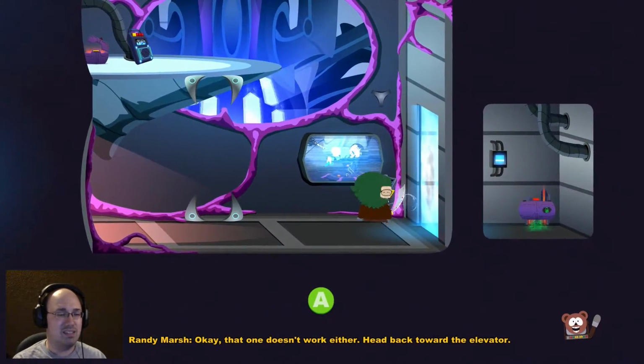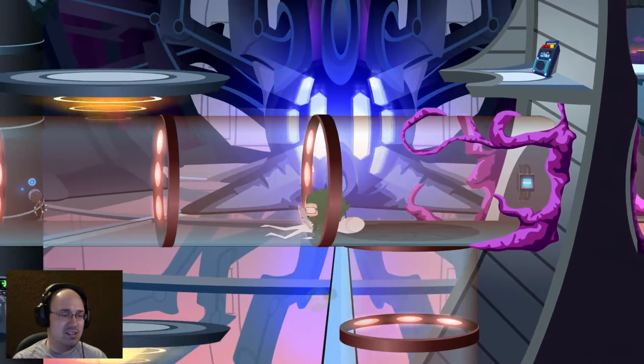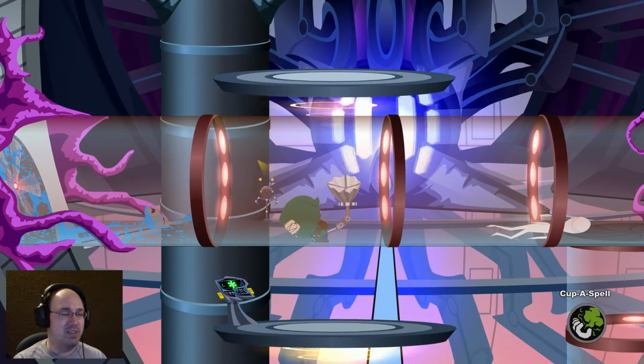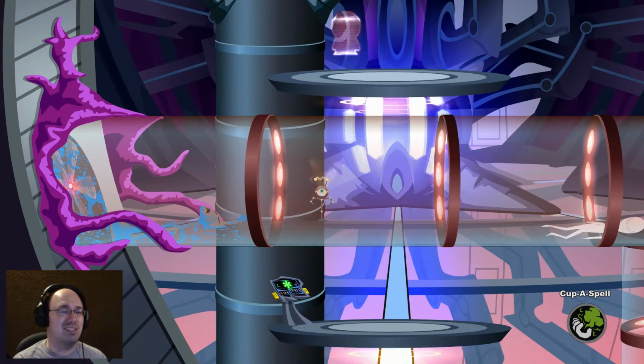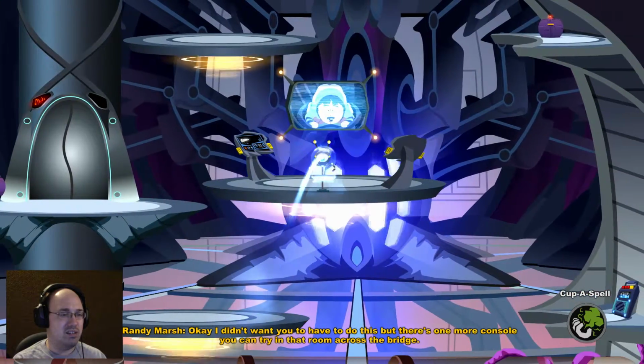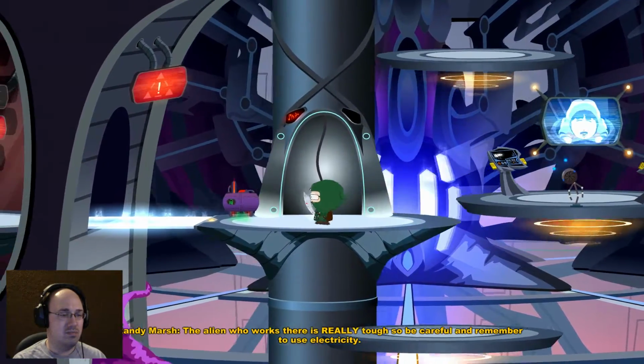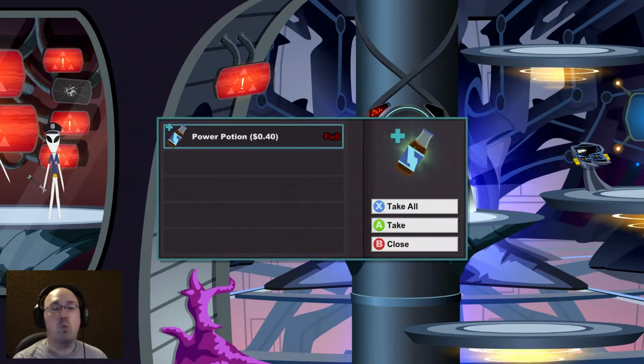Head back towards the elevator. Yes, sir. That's so gross. Okay, I didn't want you to have to do this, but there's one more console you can try in that room across the bridge. The alien who works there is really tough, so be careful and remember to use electricity. Way ahead of you, Bo.